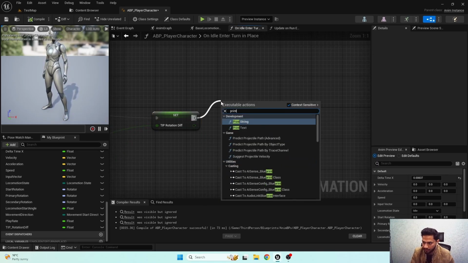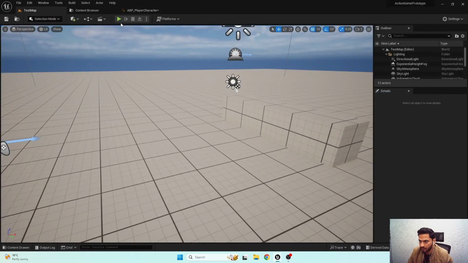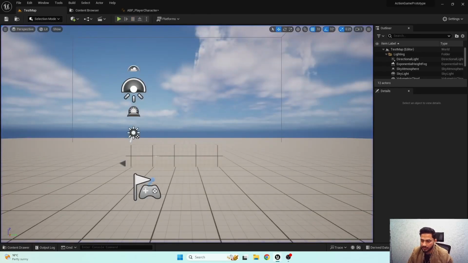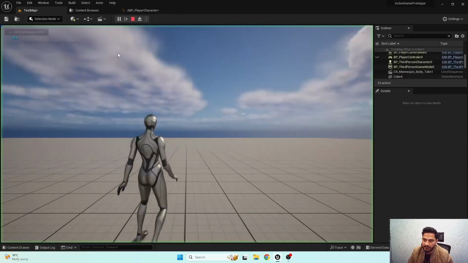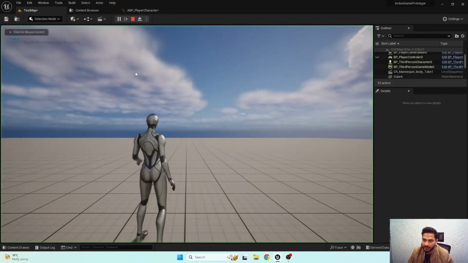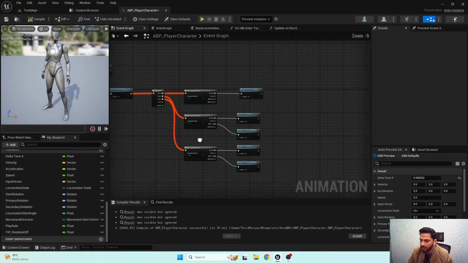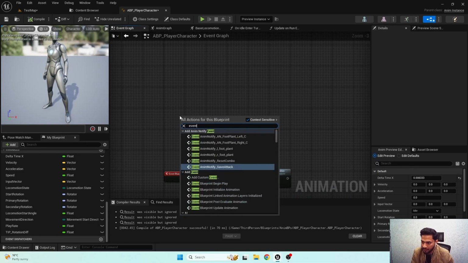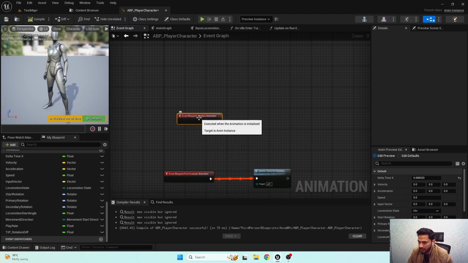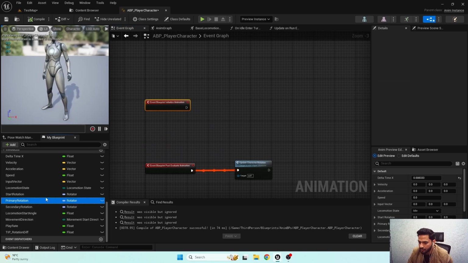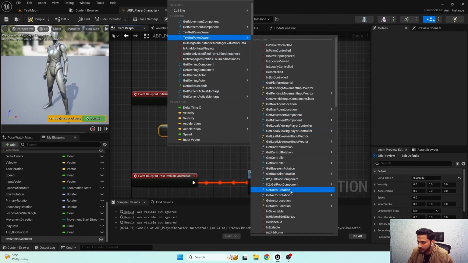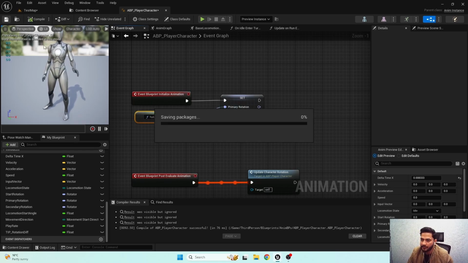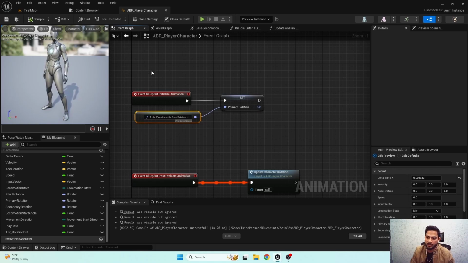So if the rotational difference, I'm gonna get the absolute value. Let's first print this out. So when we enter, the variable is 0. So there's one more condition. If the player starts, let's say, at 90 degrees, there's this rotation. You can see when we entered, this is the minus 90 rotation. So we also need to fix that. So in order to fix this really quick, I'm gonna use event blueprint initialization. I'm gonna set the primary rotation to our try get pawn owner and get actor rotation. So when we are starting, our current primary rotation should be our current actor rotation.